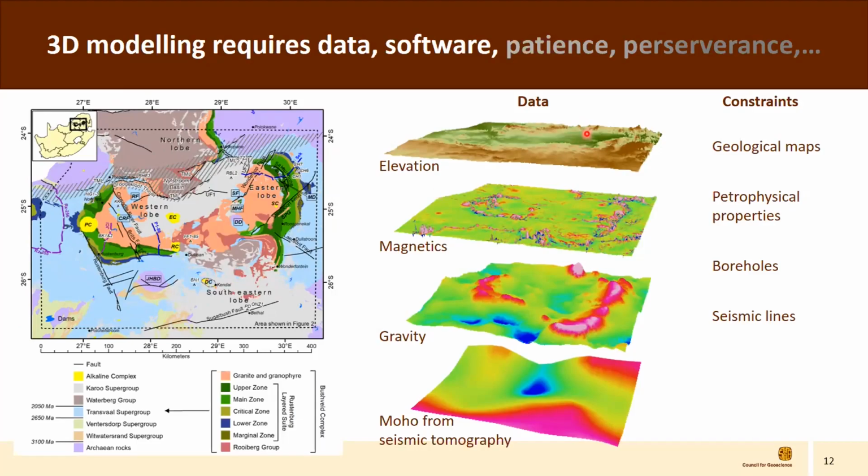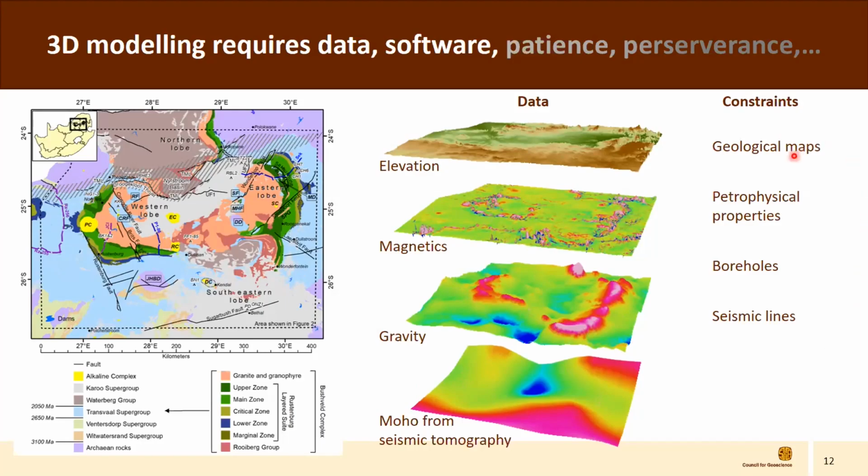And this is the data I used. At the surface, obviously the elevation, then we had magnetics for the shallower stuff that shows mainly the upper zone magnetites, but also there's a bunch of remnantly magnetized or remnant anomalies, mostly related to the main zone, then the gravity. And then we also added the crustal thickness from the SAGA experiment data.